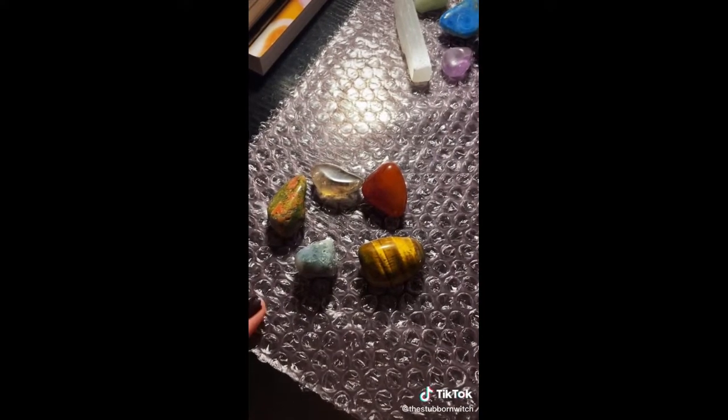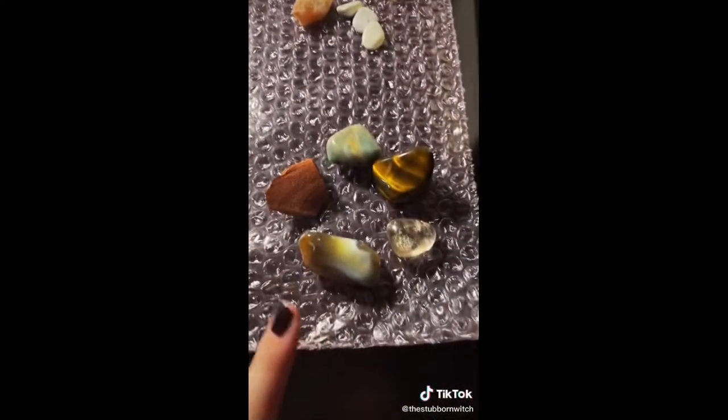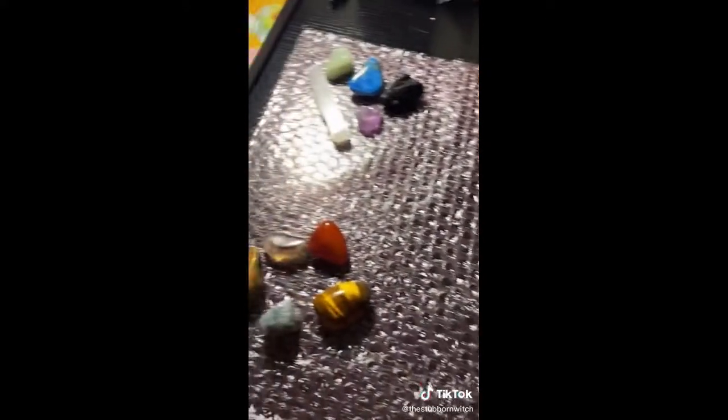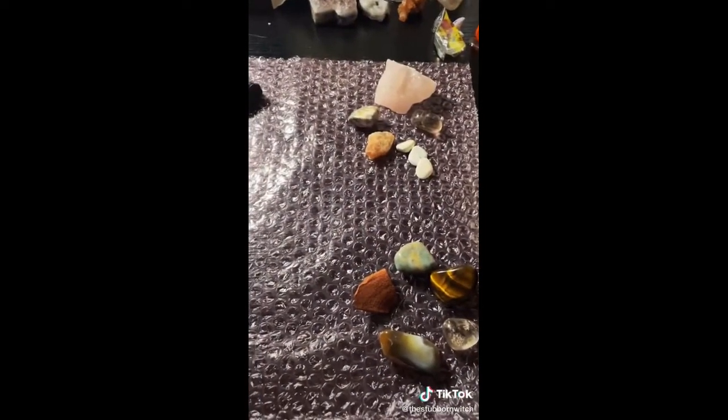So this is the first box that they picked, the second one, the third one, and the fourth one. These are really, really great picks. They're about to put me out of a job, if I'm being honest, but these will all be sent out within the next couple days, and then I have about six more to get through. So just give me to the end of the week and they should all be sent out.